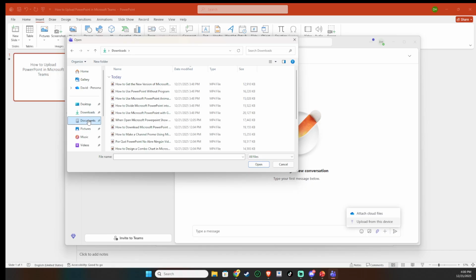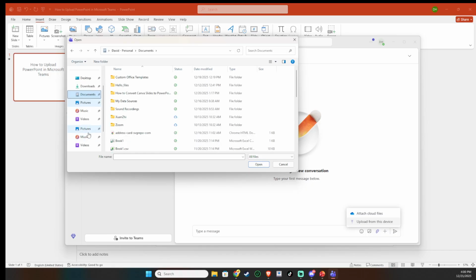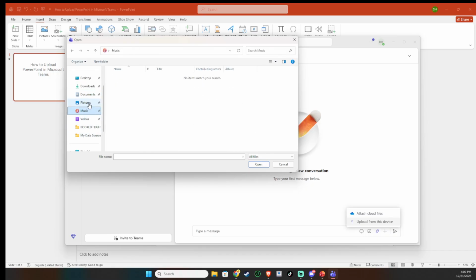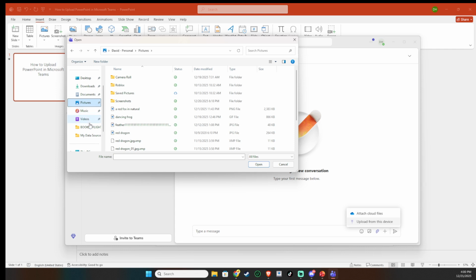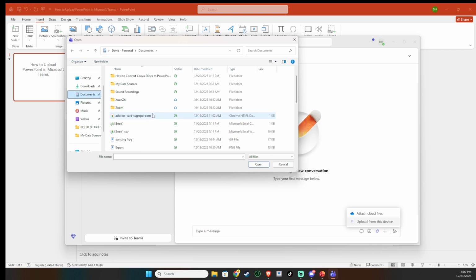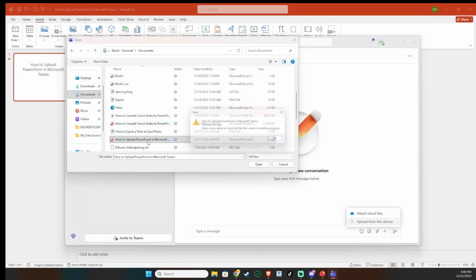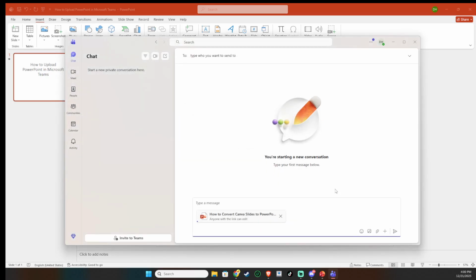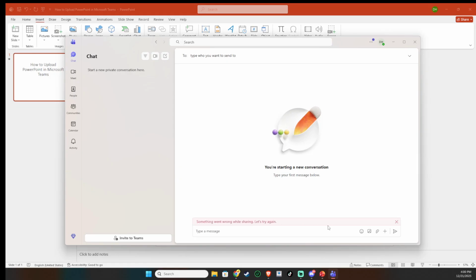If your presentation is large, it may take a bit longer, and it helps to have the file closed on your computer while it uploads to avoid conflicts. Once the upload completes, click the file to open it right inside Teams. You'll be able to move through slides and, if editing is allowed, make quick changes without leaving the app. This is especially helpful when you're collaborating, because everyone can stay in the same workspace and see updates in real time.